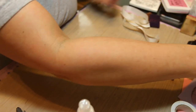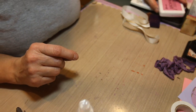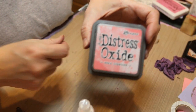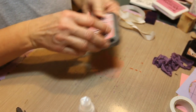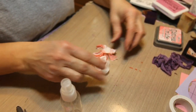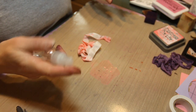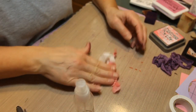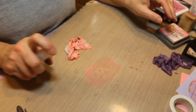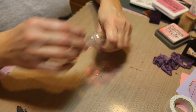And then I'm going to use, I want the other one. It's over here. Nope. Where did it go? Don't you love it when you lose everything? It's right in front of you. I'm going to use the Distress Oxide for this one, for the pink. Make it, I don't know, I'm going to run out of water. Run out of battery and run out of water. Need more. There we go.